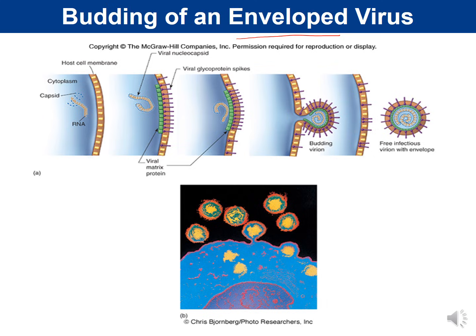And so again, in this particular way, this is not necessarily going to kill the host cell. It's just going to keep using the cell over and over again as a virus-producing factory. And when this virus leaves, it's going to take some of the host cell membrane with it. And remember that the purpose of that is to help that particular virus to hide from the immune system.